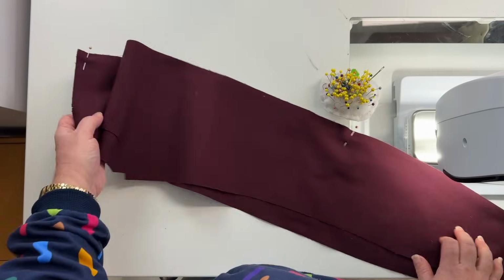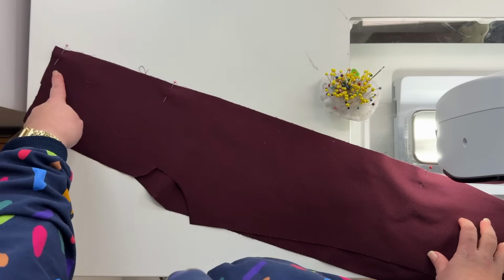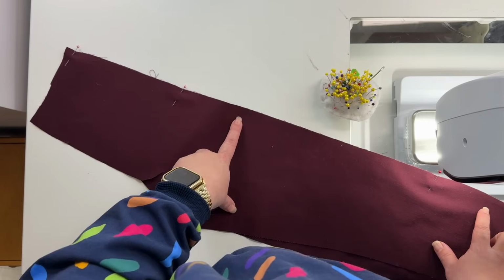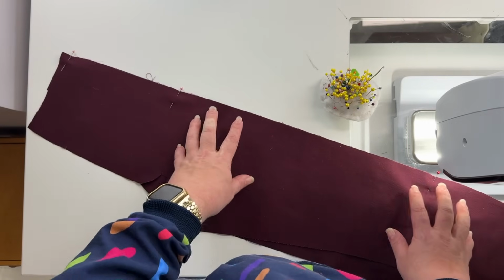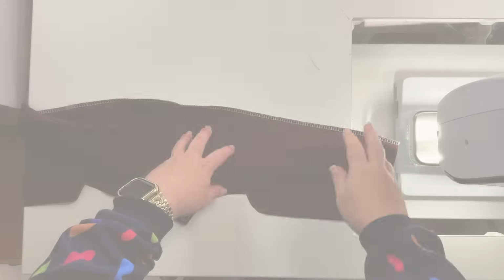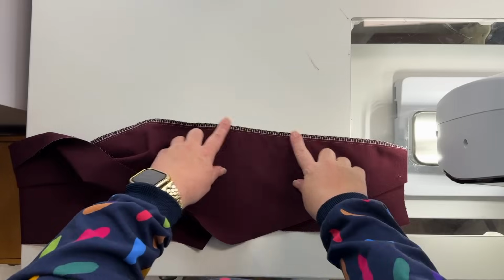Okay, so I'm going to go to the machine and I'm going to sew this seam starting at the waist and sew all the way down to the hem with a 1/2 inch seam allowance. And then I'm going to finish it off. I'm using a serger, but however you're finishing off your seam allowances, and then I'll meet you right back here. All right, so we have sewn that seam and finished it.